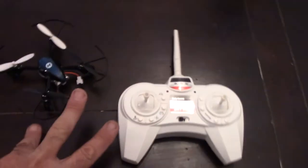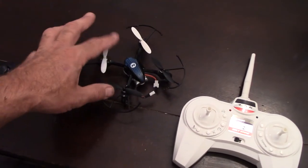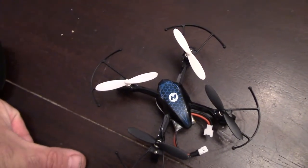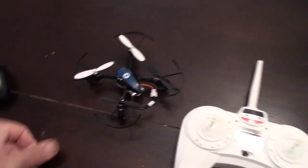And now with the extra batteries, we've got six extra batteries with this one, and we always get extra props because we break these. On this one, we break the props, so we've got a pack of props. If you smash it into the wall super fast, it will break, but then just pop a new one on, and you're back in action. So resilient, they're so tough.